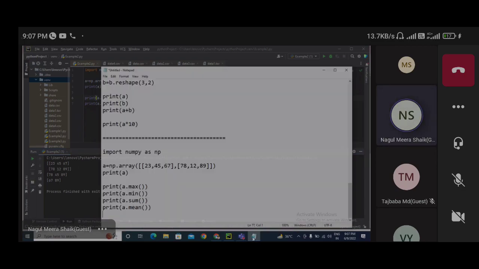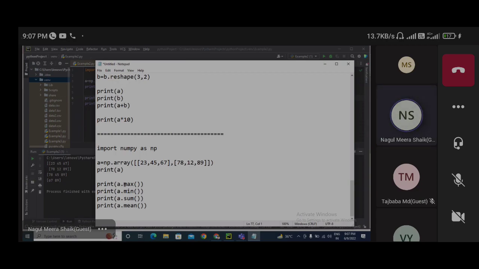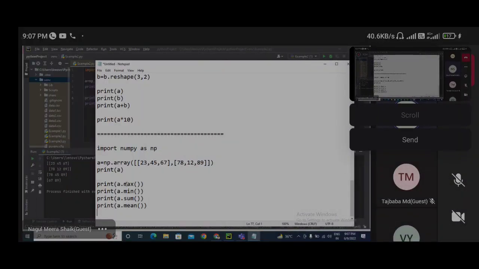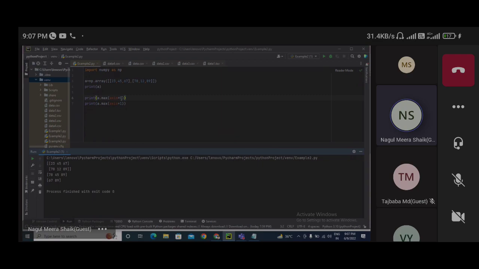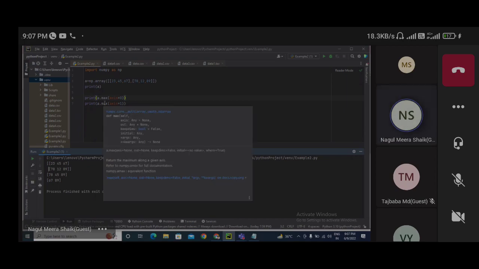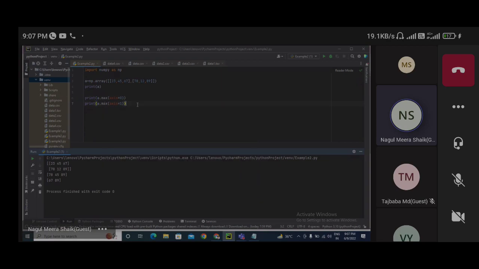So previously we discussed a few functions on the whole matrix: how to find out the highest value, least value, total value, the mean value, all these things. But within those functions, if you provide axis equals to 0, that is nothing but column wise, it will perform those operations column wise. Axis equals to 1 is nothing but row wise. Not only the max function, you can use the minimum function, sum function, mean function, everything. Let me take two functions again.